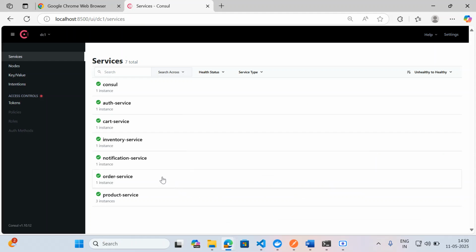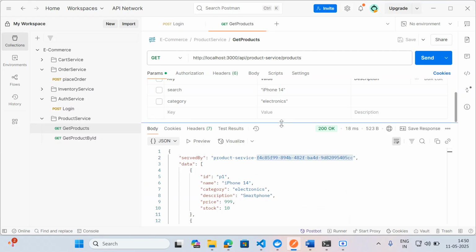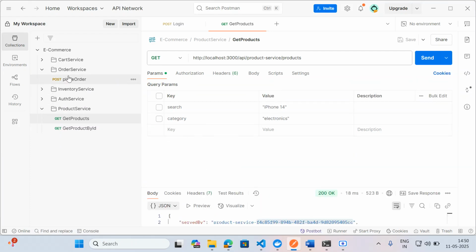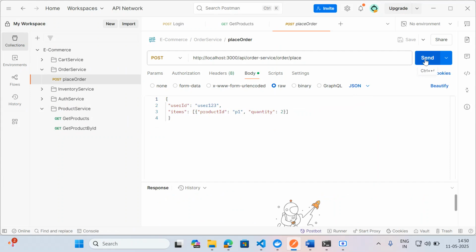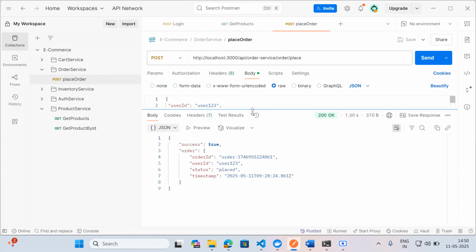So this order service talks to this inventory service, right? Those things happen behind the scenes, but when you hit this order service, you can see that it internally talks to the inventory service and checks whether the stock is available or not.